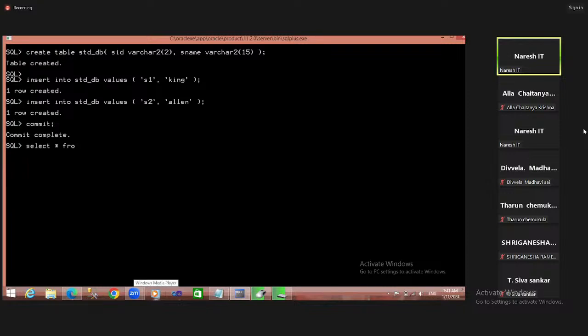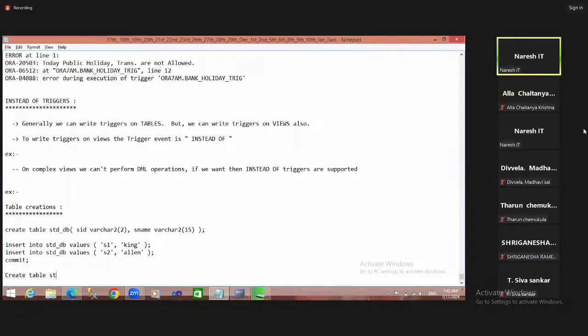Okay. So let's start from student DB. Now create table std_marks of SID varchar2 of 2, maths number of 3 comma 2, physics number of 3 comma 2, chemistry number of 3 comma 2.